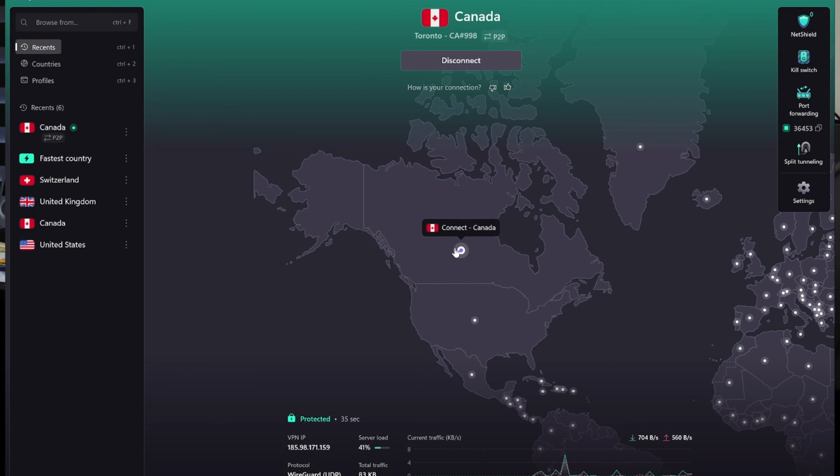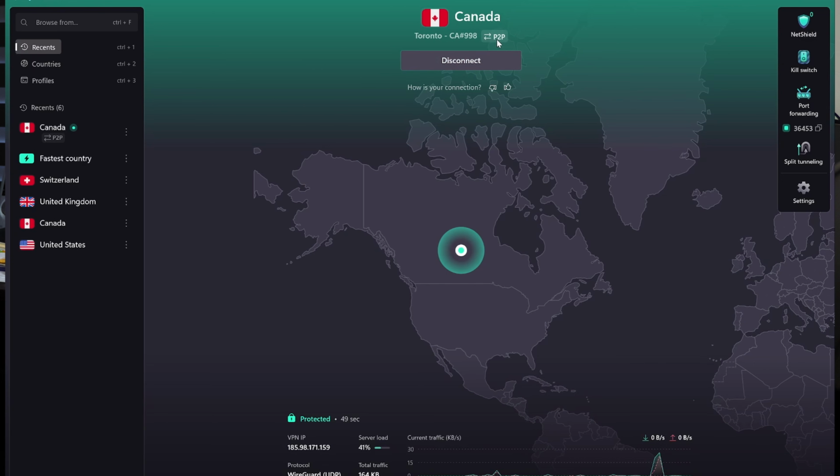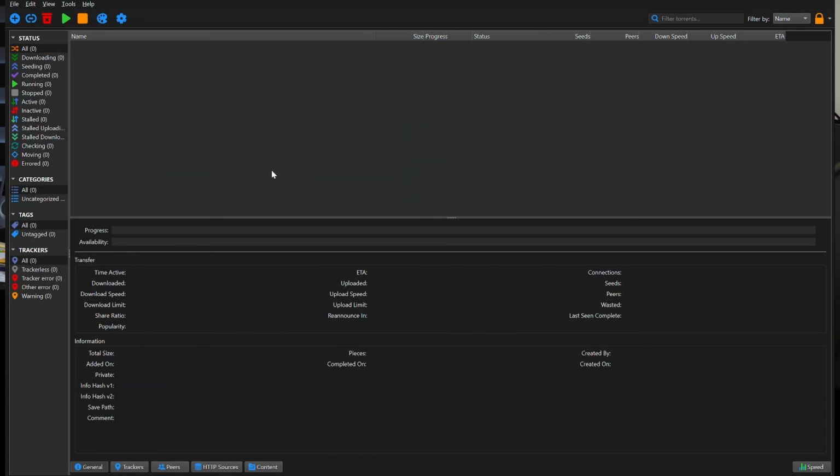This is important because it masks your traffic, so your internet service provider, your ISP for short, can't see that you're downloading torrents. Even if we're going to do something completely allowed and legal, like we're going to do in this video, a lot of ISP companies, the second they see peer-to-peer connectivity, which again, I explained in the other video what that is, they start to throttle and slow down your internet connection. Using a VPN, it encrypts the traffic, they cannot see what I'm doing, and they will not throttle it.